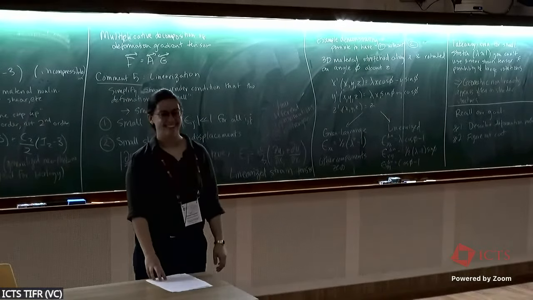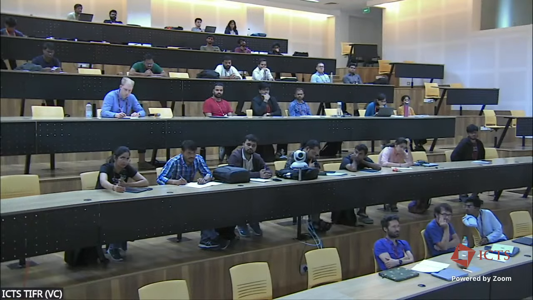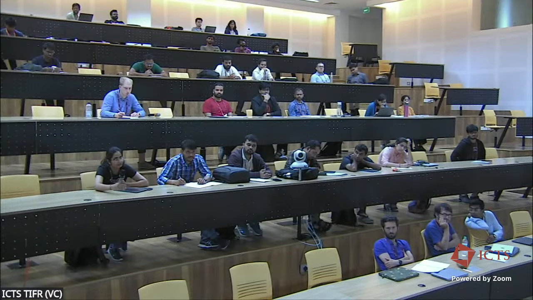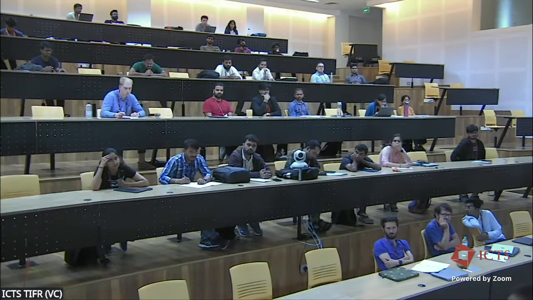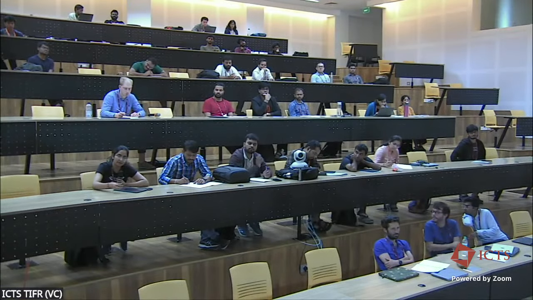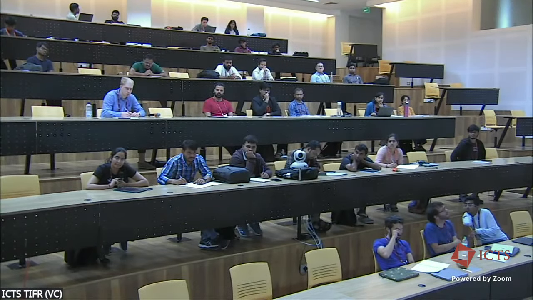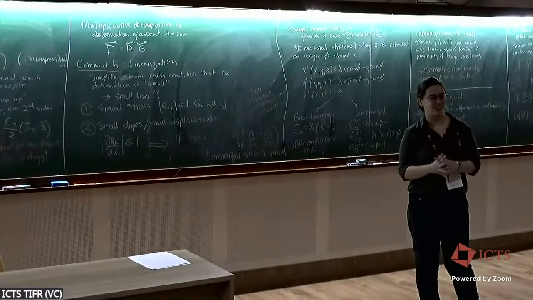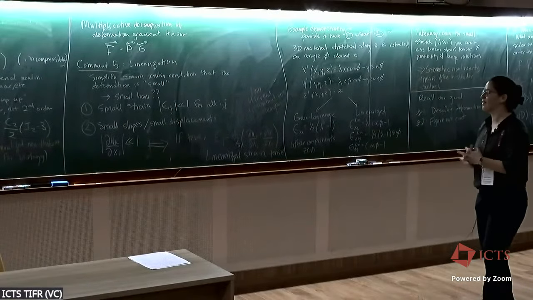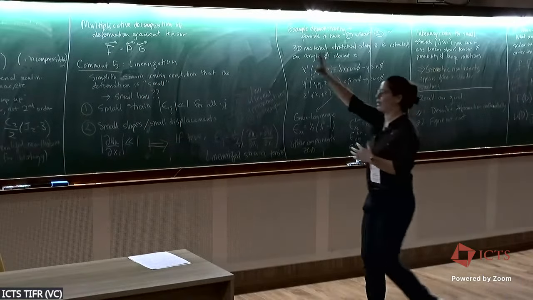I have another question. Sure. So we talked about the compatibility, and then we said that to restore the compatibility, there is this elasticity that happens. Can there be other ways also to restore the compatibility? Like, for example, if the material points were independent, and so then there can be relative motion as well to restore the compatibility. So you're talking a little bit about viscoelasticity, if you're allowing the material to flow as well. Yes.